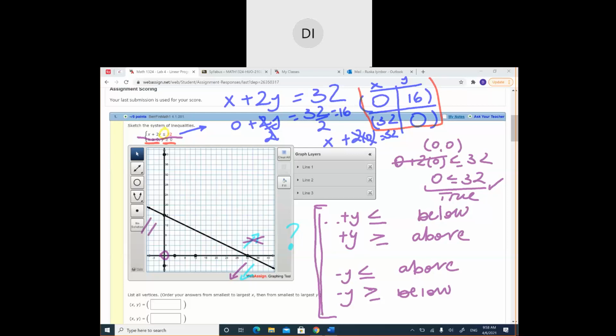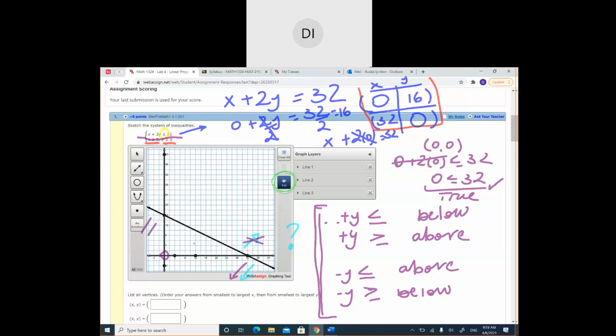So if I know I'm going to shade below the graph, then this is how you shade it. Let me show you how to shade it. So I'm going to click at this. Let me point out which way I'm going to shade. I'm going to use this one. I'm going to click at fill, and it's going to appear like a little bucket. If I click here, it's going to ask you something, so okay. And then your marker becomes a little bucket. So what you need to do is click below the line in this little triangle. Just click somewhere. Doesn't matter where you click. You can just click there, and it's going to shade it.